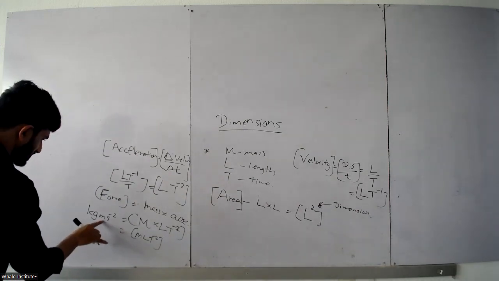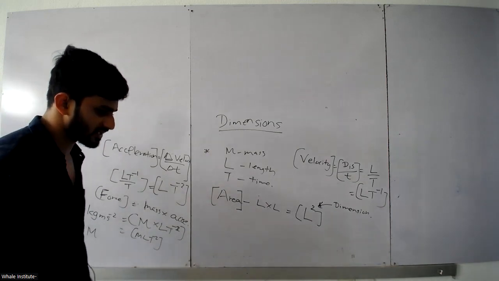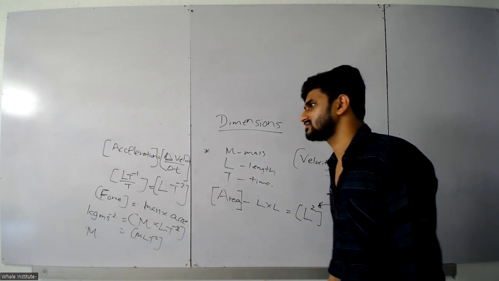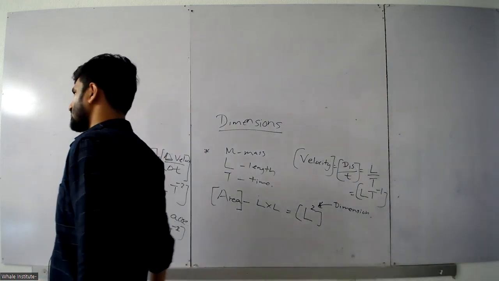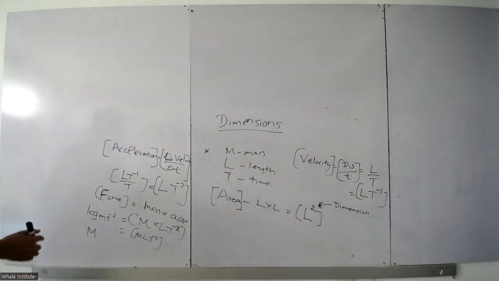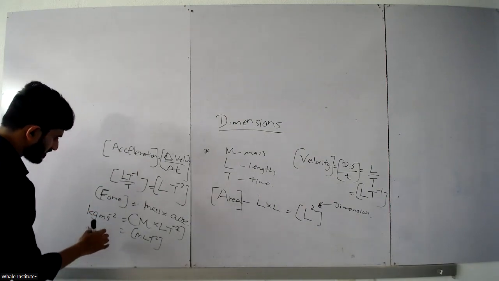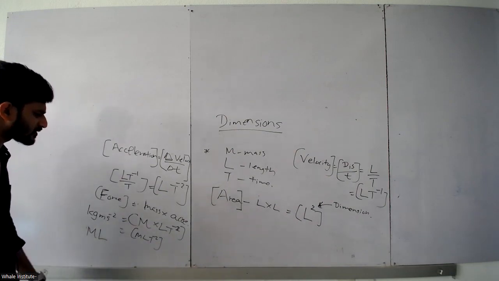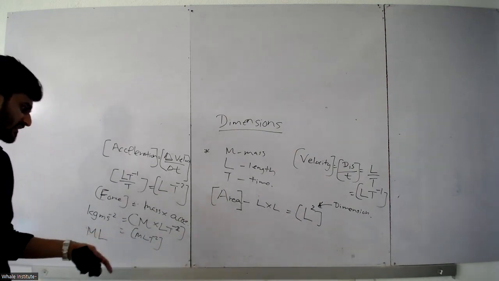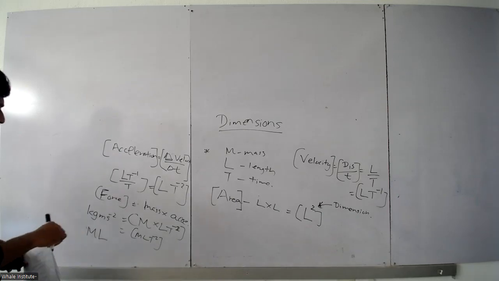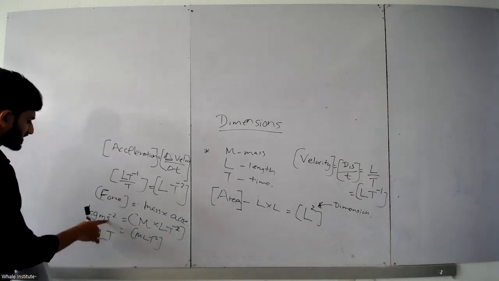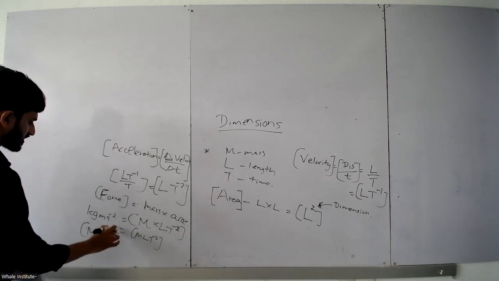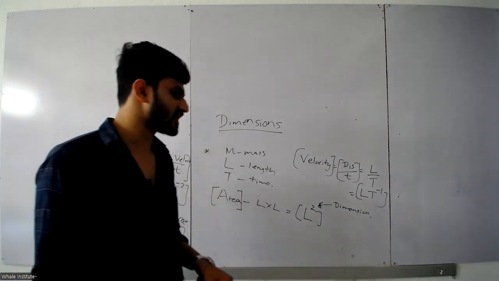Then meters means not mass. Don't confuse meters. Many people see the symbol and mistakenly write capital M for meters, which is the base symbol for mass in dimensions. Don't do that. That is length, so L. You can write the dimensions without keeping a gap. Then second means time, right? The symbol for time is T. So T minus something can be written. You can write it directly or use units.